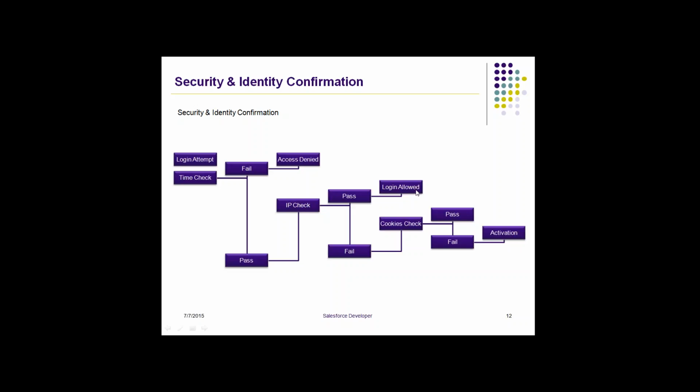All right. But if that IP check fails, which means there is an IP restriction and you are trying to log in from an outside IP, which does not fall into the defined IP range, then you go to the next level of check, which is the cookies check. Okay. So the cookies check is where your computer basically checks your browsing history. Salesforce will go and check your browsing history to find out whether you logged in from that particular device or that particular IP address before or not. If that's the case, your login will pass.